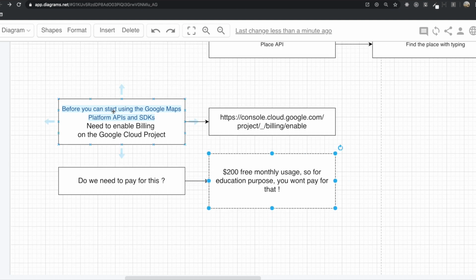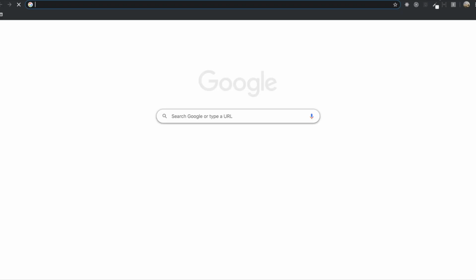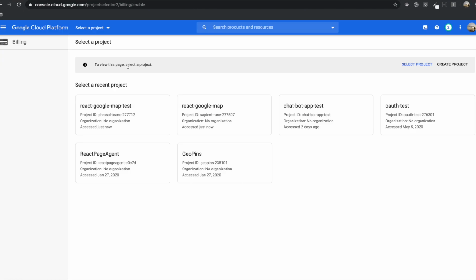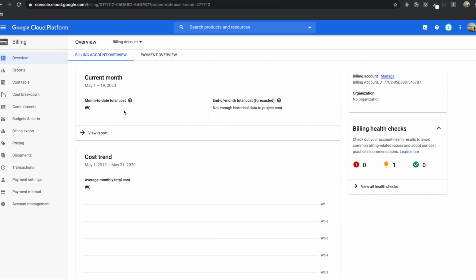To enable this billing, we need to go to console.cloud.google.com/project. I will open this page. In here, first we need to select the project we just created. For me, the React Google Map test. Click it.